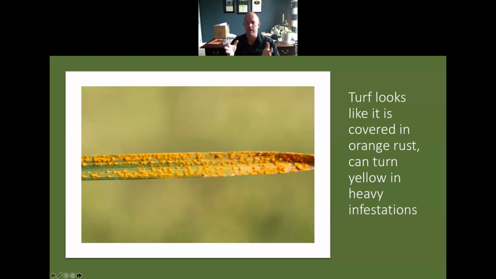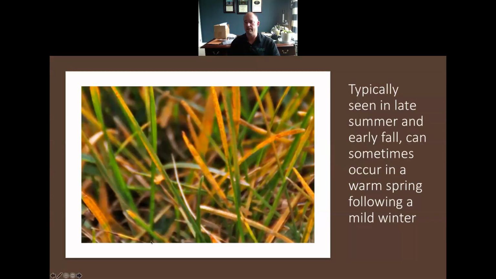But if we get a heavy enough infestation of this on a lawn, it can yellow the lawn out. Typically isn't going to kill it, but it can cause some yellow and some decline in the lawn, mainly because the blades get so covered with rust spores that they can't photosynthesize. And so you just start losing chlorophyll production.